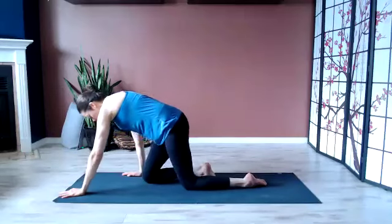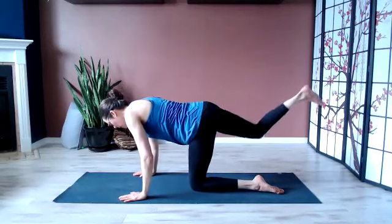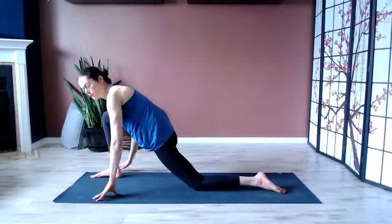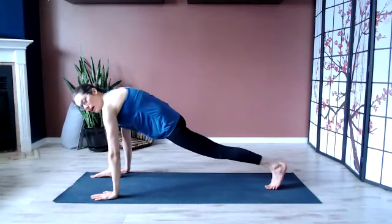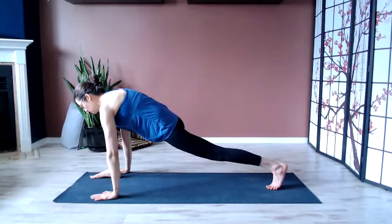Find the center of your mat. And let's lengthen that right leg behind us. And pull it through between the hands. Frame the front foot here. Tuck the back toes. Lift the back knee. Just stay here for a moment. Pressing through the hands.